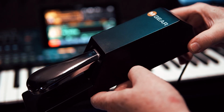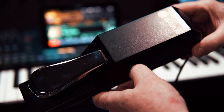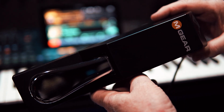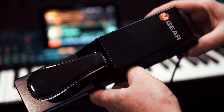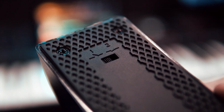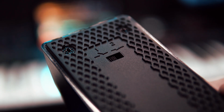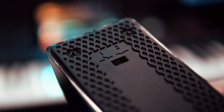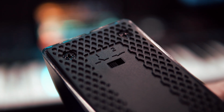Now, I use the M Gear pedal. They're really a great pedal. I've got 3 of these things hooked up to the PA5X, and I haven't had any problems with them. Now, one cool thing about these pedals is they have a selector switch on the back of them. And you can see 1 is an open circuit and 2 is a closed.